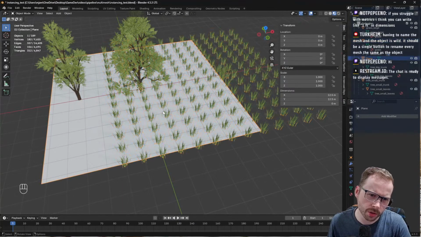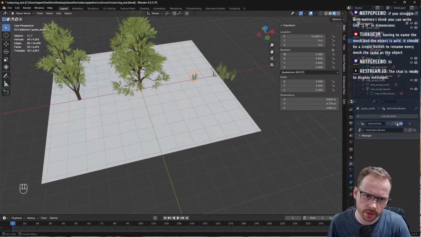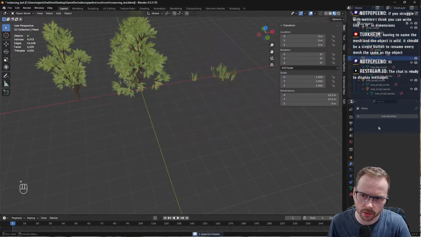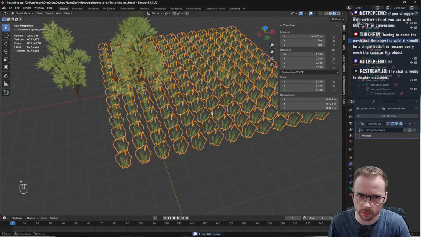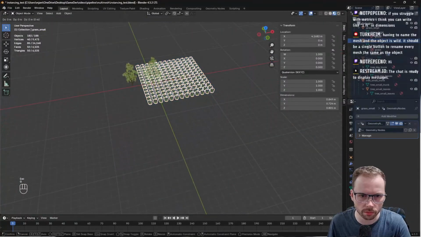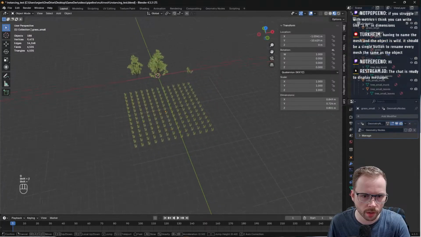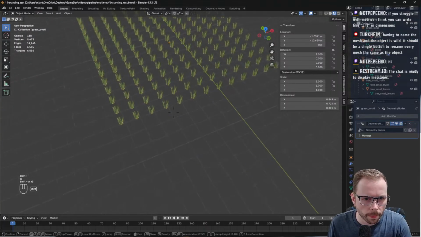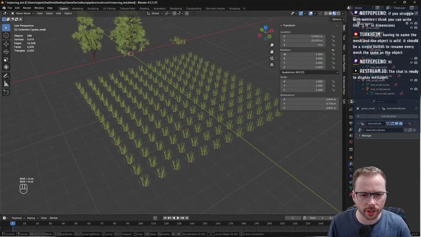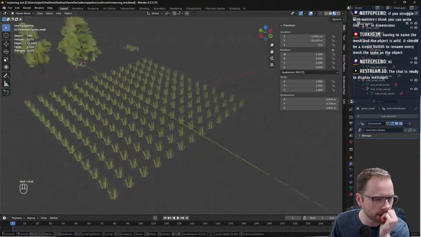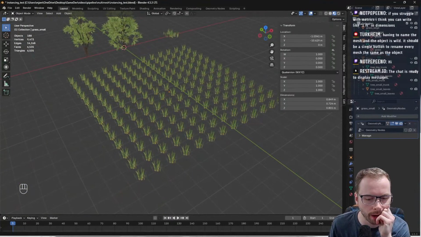Yeah, and it's always just going to be based on the origin of wherever this is, right? So that's kind of the weird thing we get. It goes based on the origin of this, which is, I don't know, it's whatever. It's fine. It's neither here nor there. But how do I actually disperse it? I don't remember how to do that.